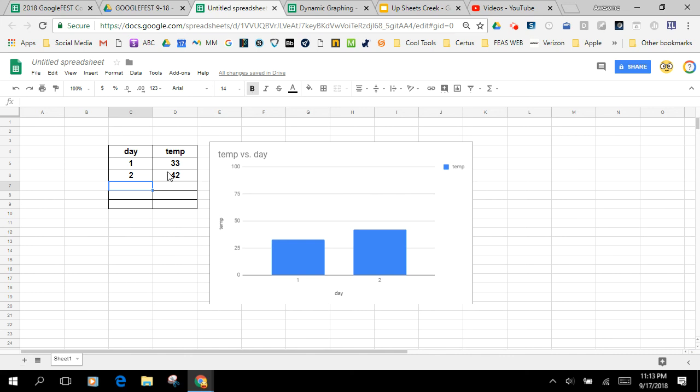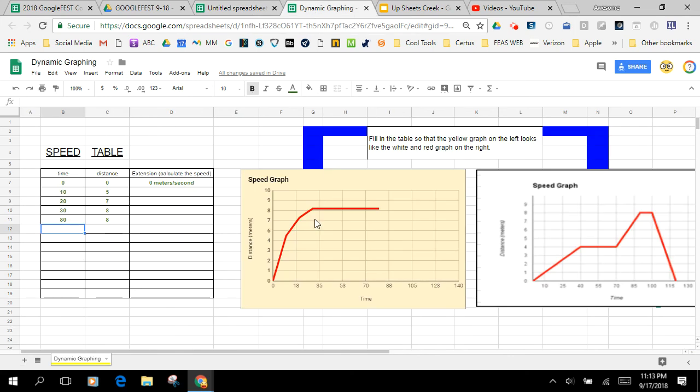So the key to all this is to make the table, fill in the numbers, get all the variables the way you want them, and then delete the numbers and let the students fill that stuff in and have them have discussions about what the bar graph looks like versus the table of data, or what the line graph looks like versus the table of data, and comparing the two things and having some really good higher level discussions about that.